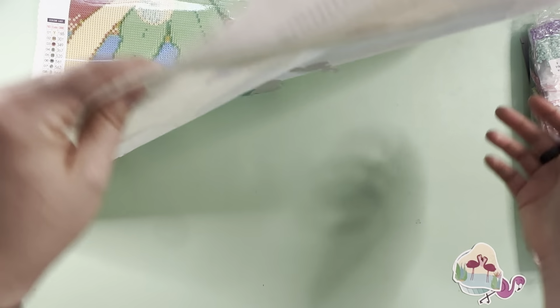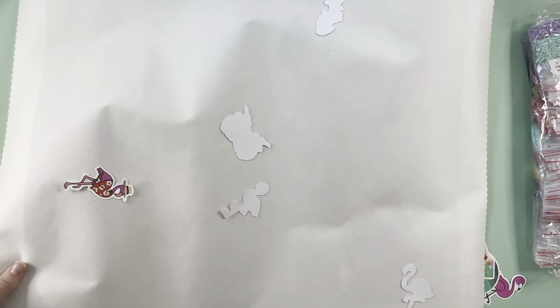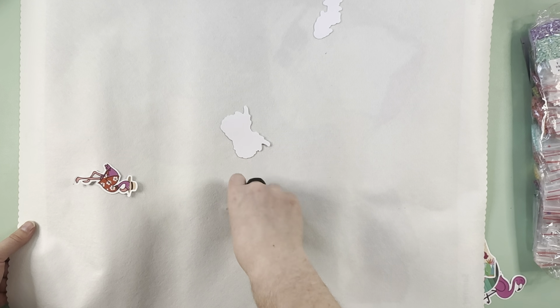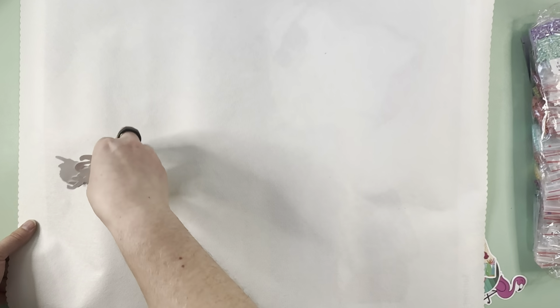And now I just, oh my goodness, the stickers decided that they wanted to party on the back of the canvas. You should see this. All of the stickers clung to the back of the canvas as I moved it around. So now I have stickerfetti on the back of the canvas. Look at them, they're partying on the canvas. So now I have to pick up my flamingo stickers and move them off the canvas and get them out of the way. But I am super excited for this one.